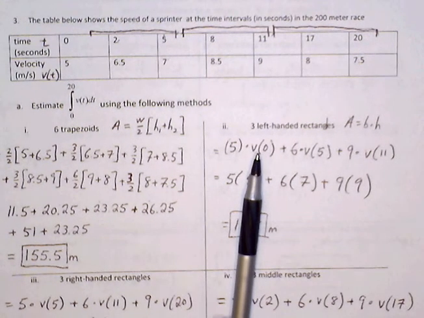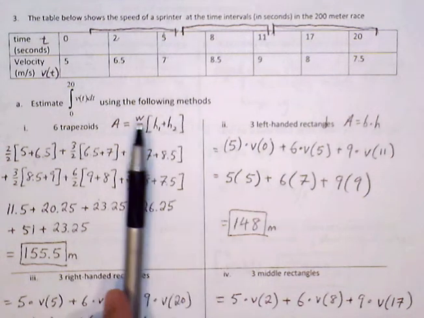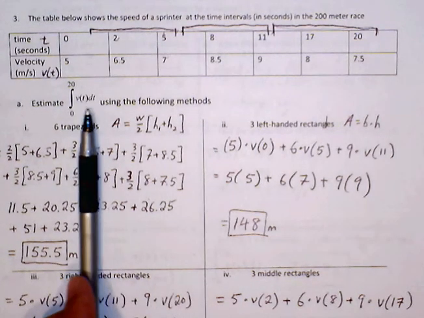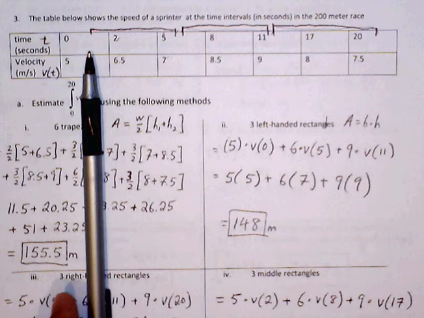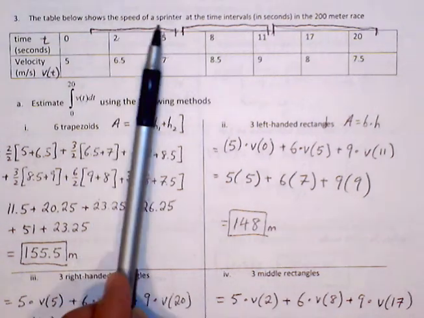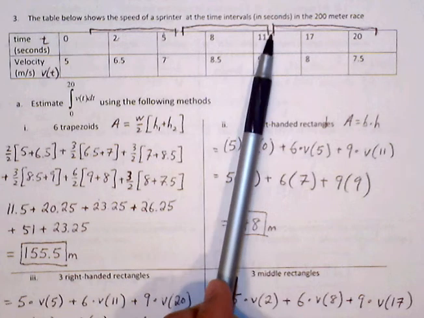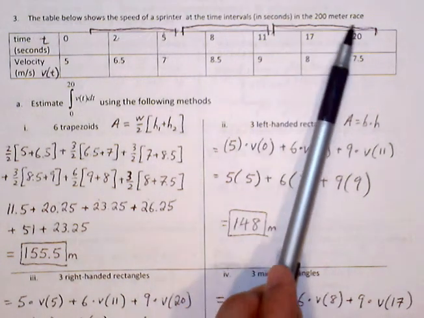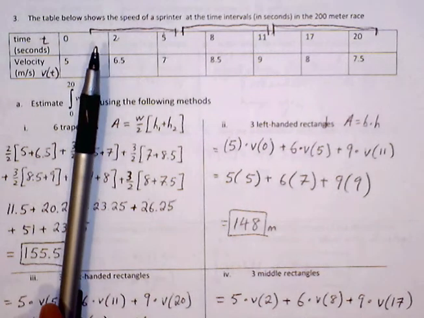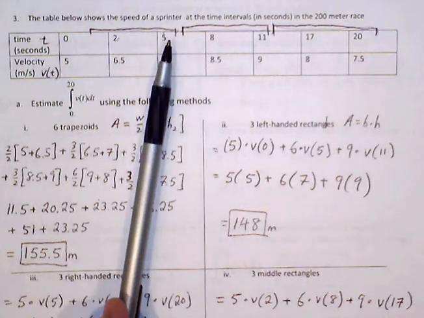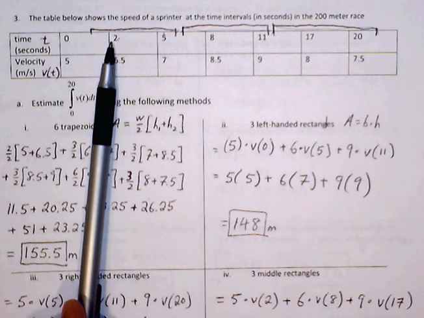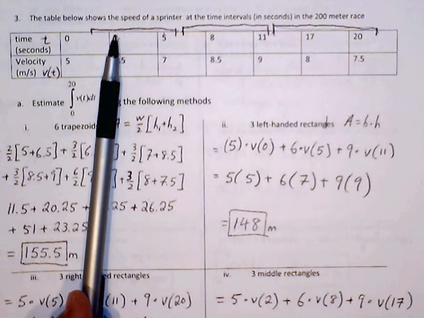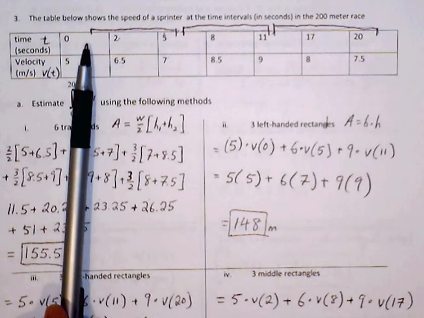All right, for part 2, now we want to approximate the area under this curve using 3 left-handed rectangles. Here I just divided this up into 3 subintervals, according to the values given to us. And for this first interval, I'm only going to look at the endpoints for my first rectangle. So 5 minus 0 is simply going to be 5. My width is 5. I'm always going to ignore anything that's in between.